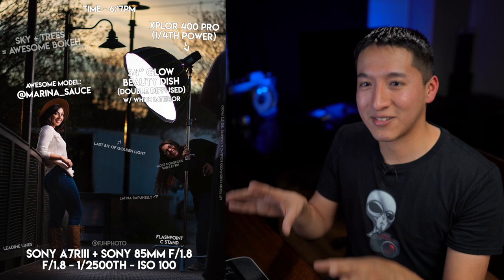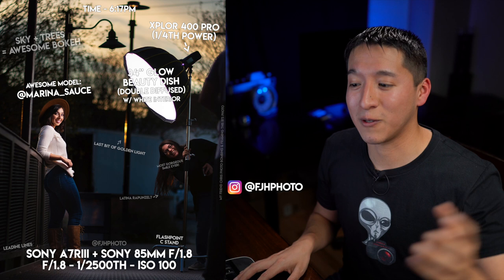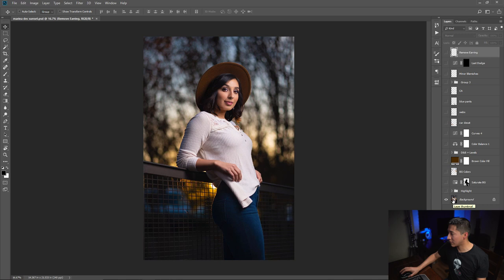Now I'm going to show you guys the end result after I edited it, and I also want to show you the behind-the-scenes shot. I have both an unlabeled and a labeled version — you can pause and save it, or find the post on my Instagram. Now let me walk through the edit in Photoshop. This is the photo before any editing. The very first thing that was bugging me was a highlight right behind her waist, so I removed it using a mixture of clone stamp with a little bit of color adjustment next to the fence and her waist. I wanted to remove that highlight because it was a bit of a distraction.